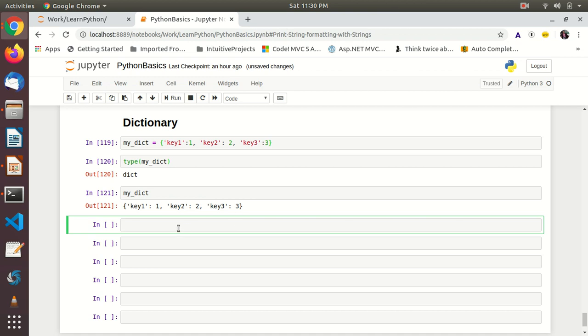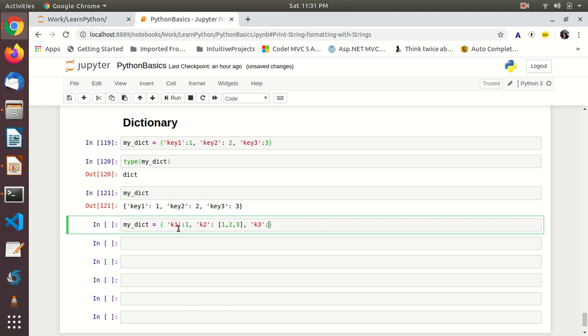Let me declare one more new dictionary. k1 colon, this time a normal integer I am giving, k2 colon, itself I am giving a list, 1, 2, 3. Okay, so it's a list. Now give the third key.